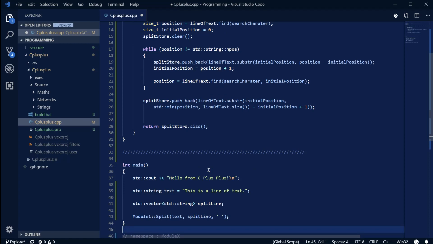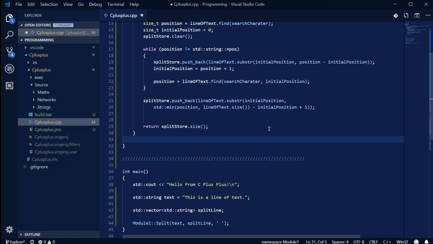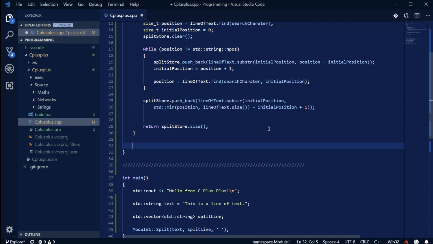Now I'm going to write a second function, and our second function is going to place that split line into the console for us. And I'm going to call this, what can we call it? Split to console. So doesn't need anything, does it? I don't think so. Wouldn't have thought. No, it's just a void. Means it doesn't return anything.